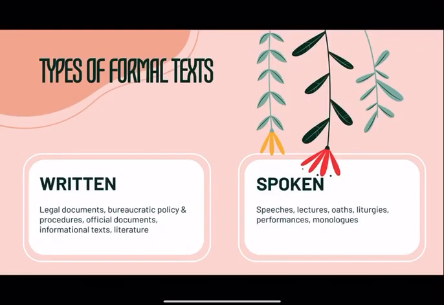Okay, in terms of formal texts, naturally you are going to be asked to analyse different texts in this unit. These are the kinds of texts that you are likely to see. For written, we have legal documents, bureaucratic policy and procedures, official documents, informational texts and literature. For spoken, we have speeches, lectures, oaths, liturgies, performances and monologues. This is not a comprehensive list. These are just some ideas of things that you might be asked to analyse in this area of study.